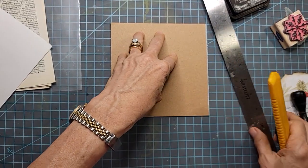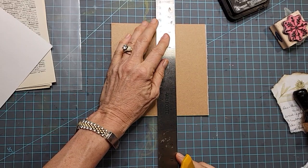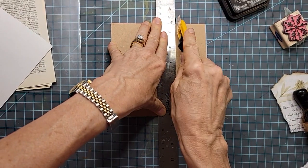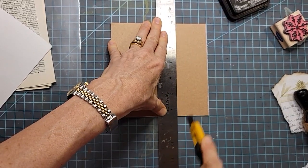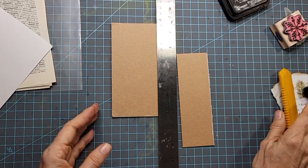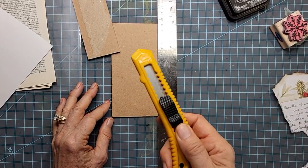So let's say I want to make one that's more along the size of this. No lazy crafter here, we'll make it from scratch. All right, here we go. If you have a sharp blade, that took 2 swipes. No big deal with a sharp blade.